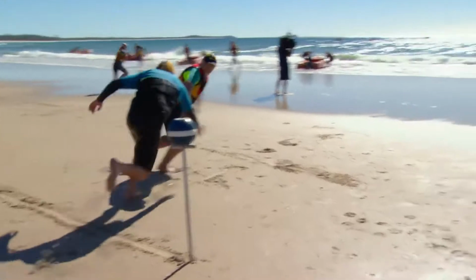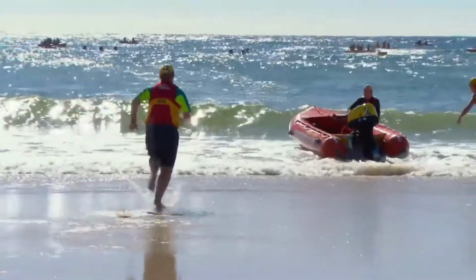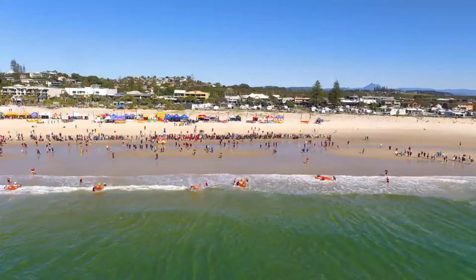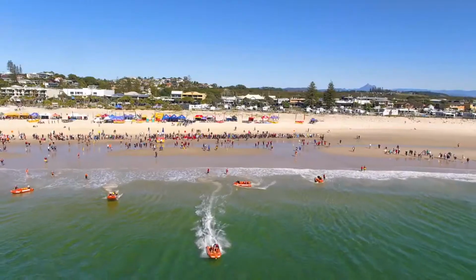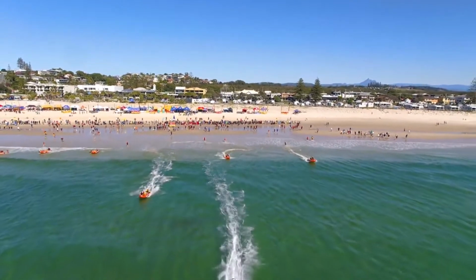Yeah, and especially that drag out. As you can see in this, the patient and the crew need to pull that boat out off the sand before that driver gets in to go again. So as you can see, she's pulling it through the water. Out they go once again, looking to get out nice and fast. Kira with the lead here. Kurrawa right on their heels as well.